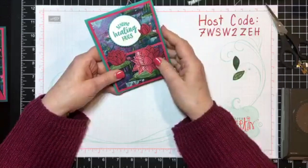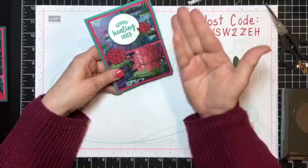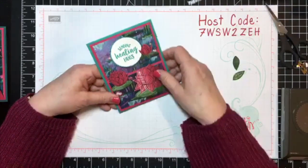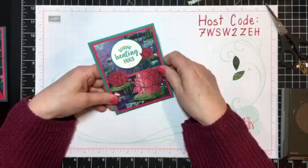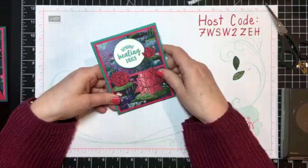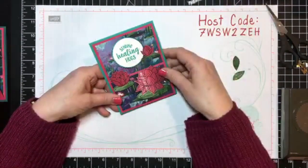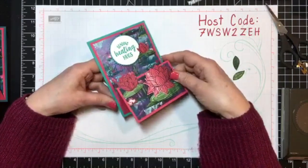Yes, Claude Monet, that's exactly what I was trying to think of, Marty, thank you. And I love Monet's works. So when I really got to take a good look at this designer series paper, that's what it reminded me of. Thank you, Marty. I knew you would know.